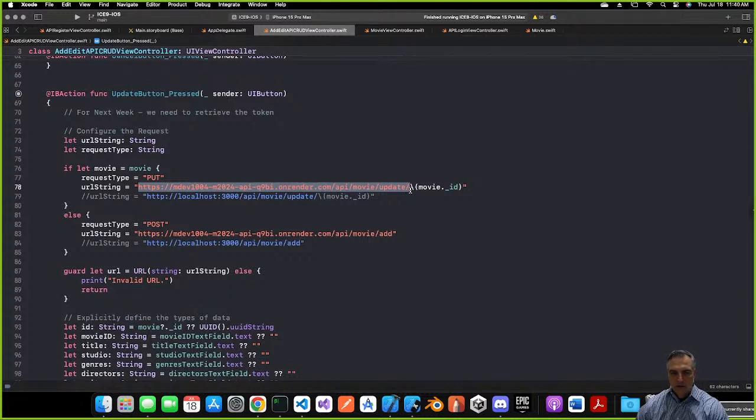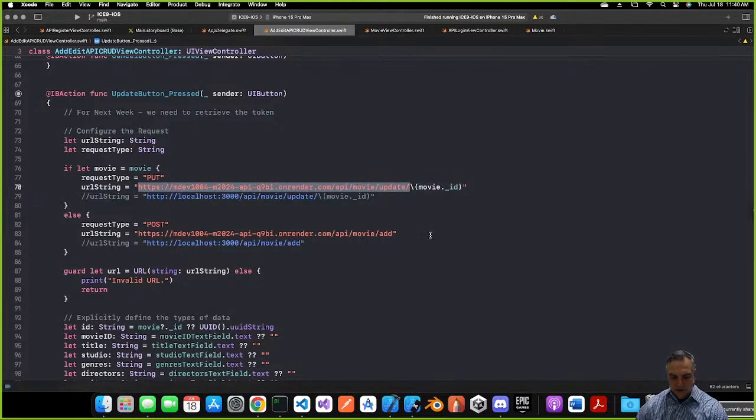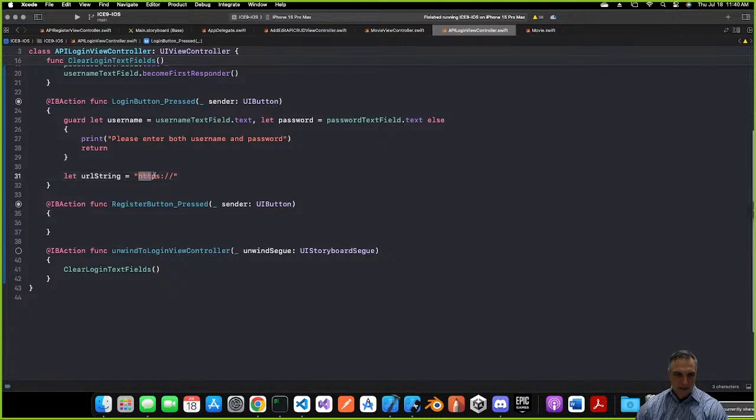What we want to do with this is log in, and it's going to be a different kind of request. But first, we want to get the API link here. So I'm going to copy this, go back to my login view controller, and put it right in the URL string. It won't be update, clearly. It's going to be API, and instead of movie, because we don't have to go to the movie, we just have to go login. We can get it right from the top level. We'll want to log in, so that is something we can do.